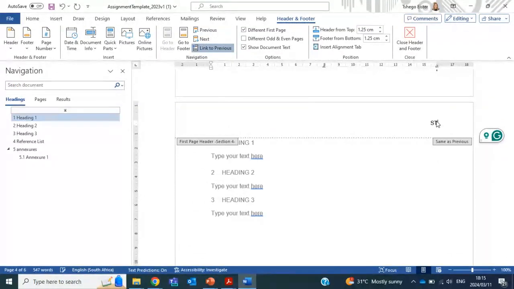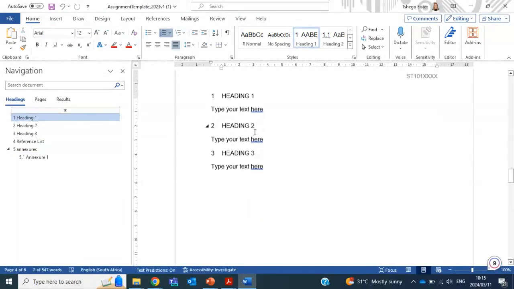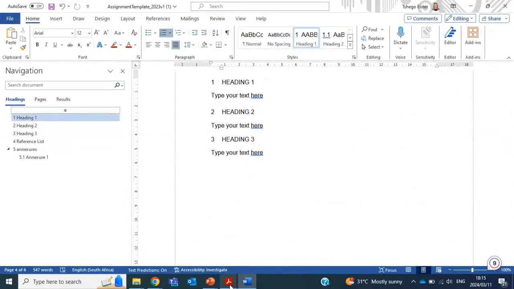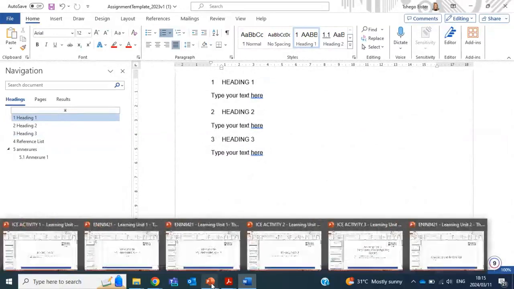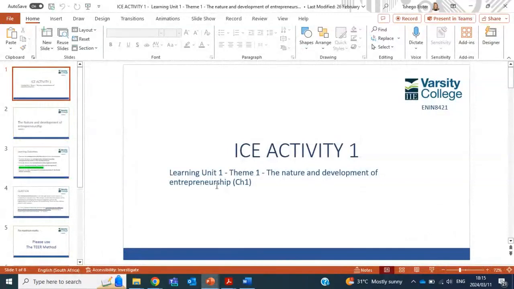No, we said ST. ST101 XXXX. Right? And then heading 1 will be what do you call it? Question, right? Now we're going to go to our ICE task, our ICE activity.